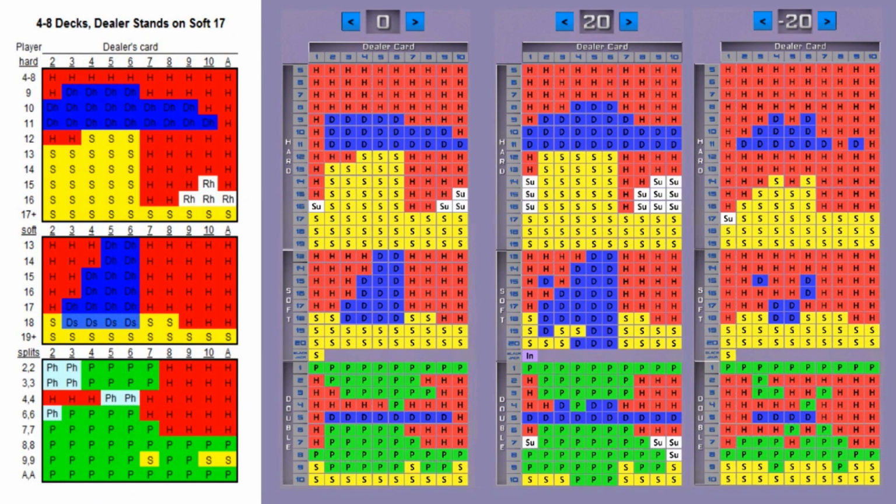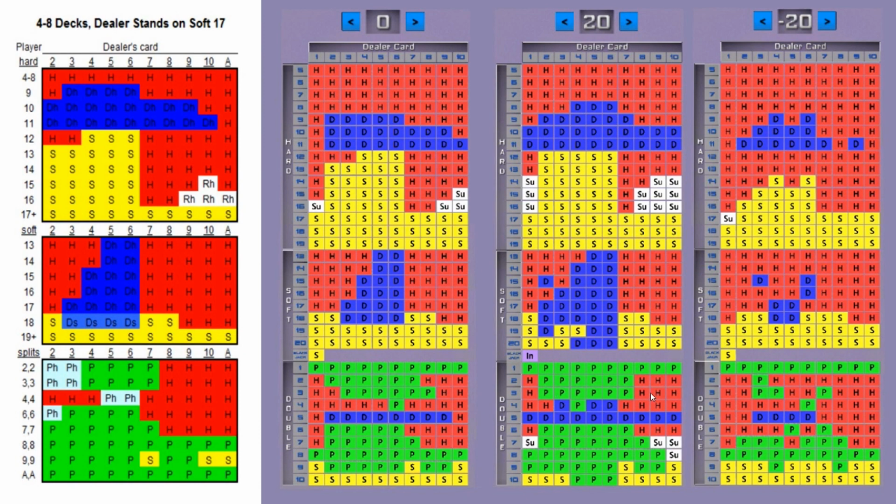And this is the overview. These three charts are from my program after about 13 hours of learning. And this chart, the very left one, is the well-known basic strategy that you can easily find on the internet. If we compare this basic chart from the internet with this result, because the card counting number 0 is the most common situation, even though I applied some different rules for my program, you can see it's almost the same.